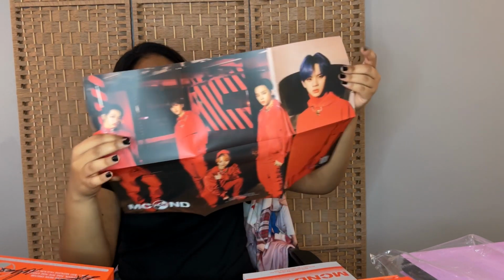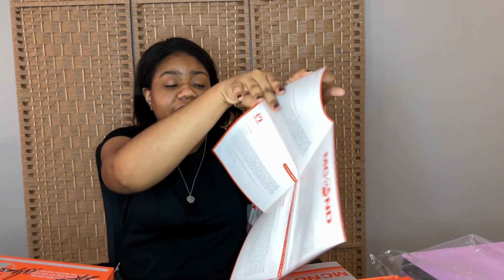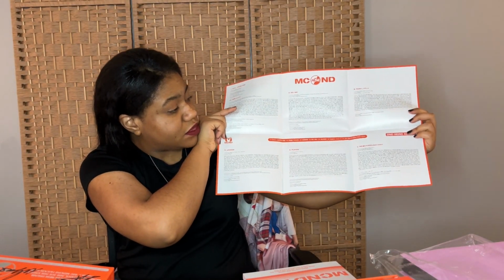And it of course comes with your classic stickers of all of the guys in the group. And then you have the holder that holds the CD. It also has a photo card and everything here. And then there's a poster in this one as well. And you can see this, it's the poster. And this also doubles as the track list on the back of it. So you have all the track lists.